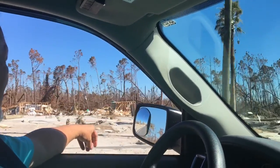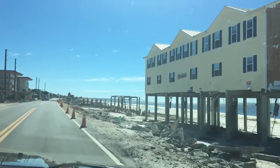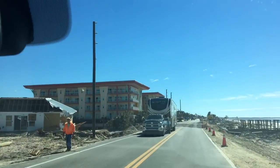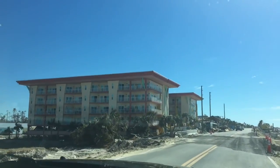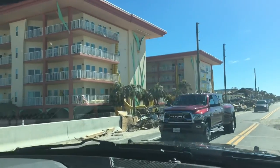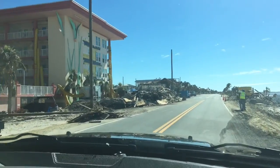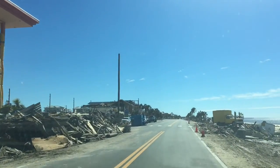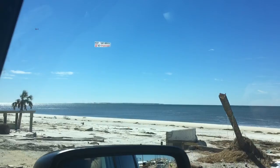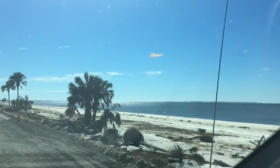These little stores are completely blown all the way through the back walls. All of this is washed out here. That's Cape Sandblast out there, but you see no houses at all now. There used to be houses out there? Yes — big beach houses along there. Now there's nothing.